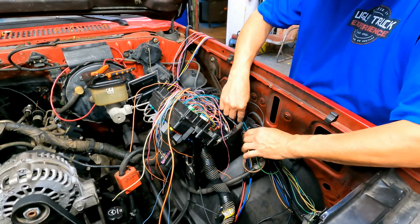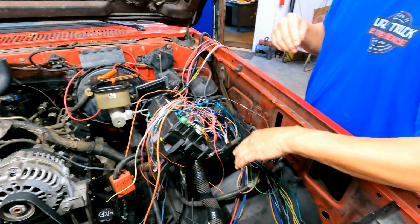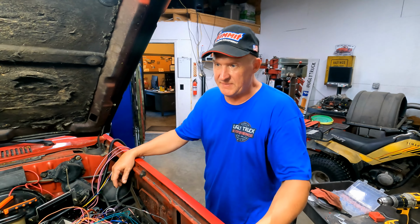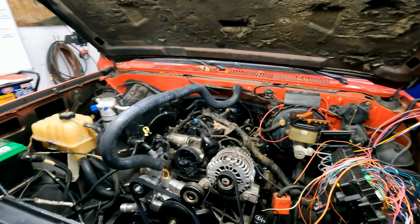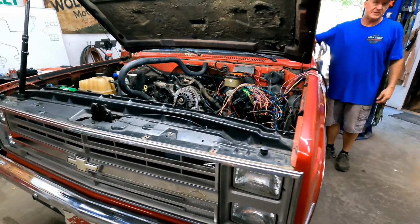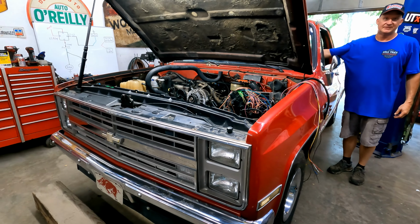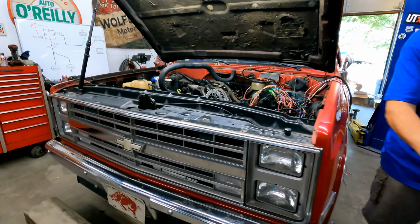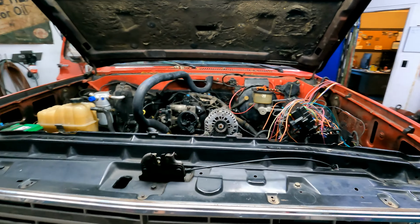So, what should we do? Suppose we should see if it works. Battery's connected. I'm going to push on the horn button. All right, don't get scared. There you have it. Good. Now we have horns.